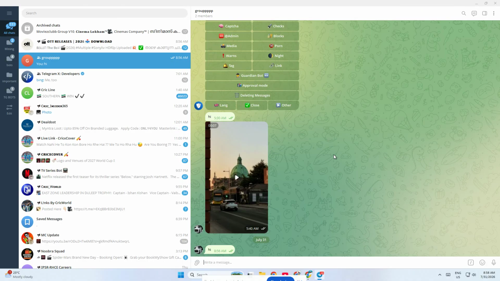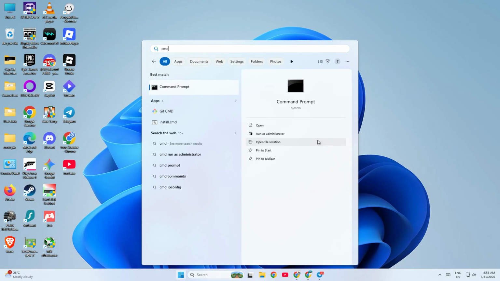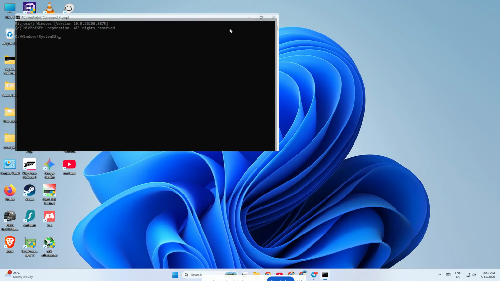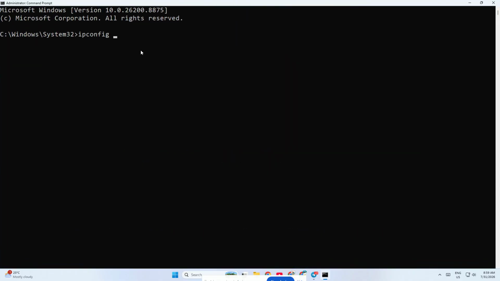Next, if the link is correct and you're still getting the error, the next fix is to flush your DNS cache. Sometimes your computer stores old network information, and that cache data can send you to the wrong server or an outdated address. On Windows, click in the search bar and type CMD. Then right-click Command Prompt and choose Run as Administrator. Once the window opens, type the command ipconfig /flushdns and press enter. You should see a message confirming that the DNS resolver cache was successfully flushed. This is a fast and safe step, and it can fix strange connection issues without affecting your files or Telegram account. After that, close the window and try the Telegram link again.